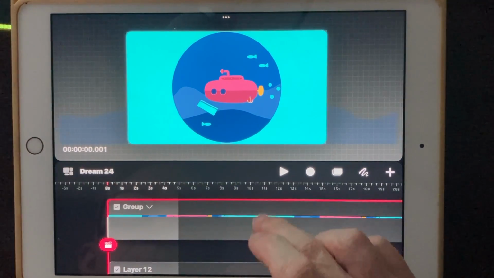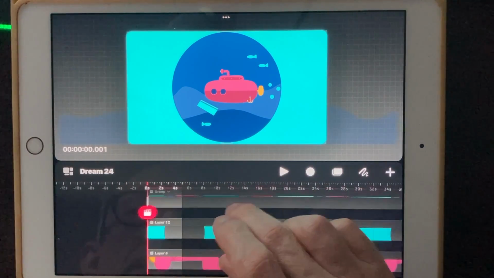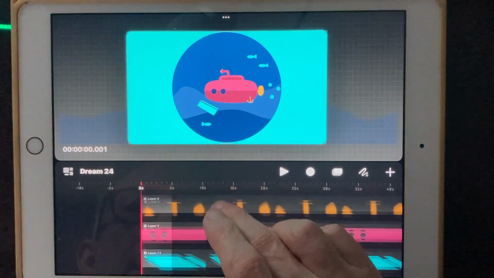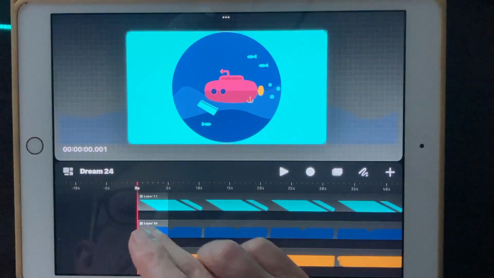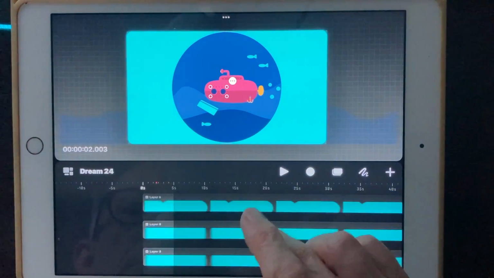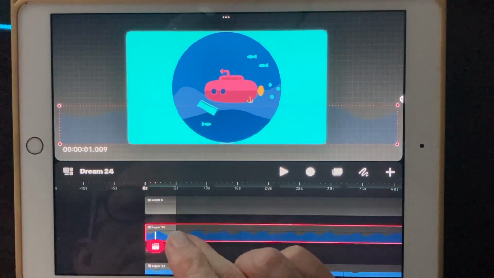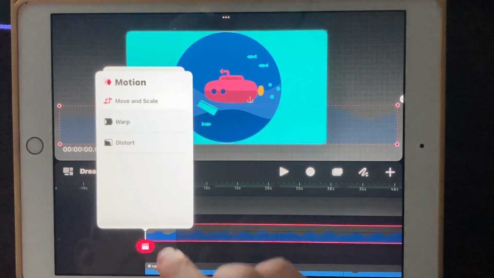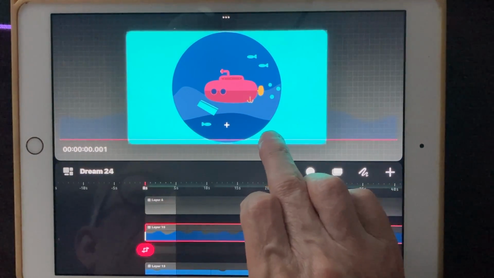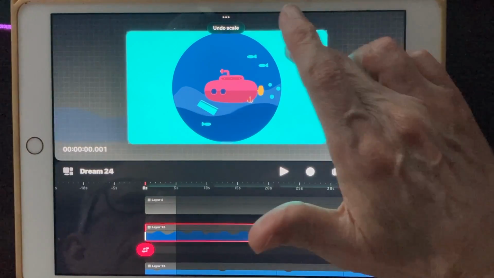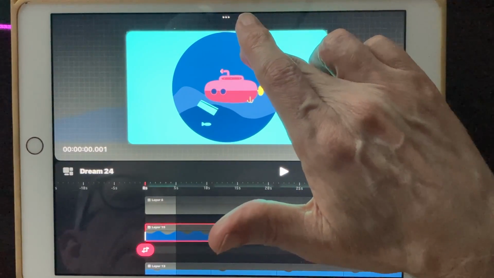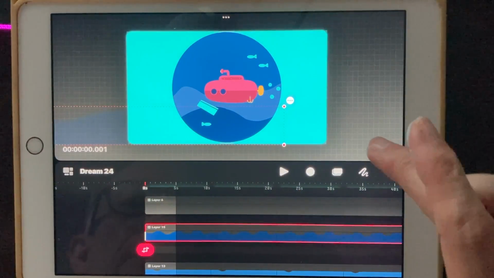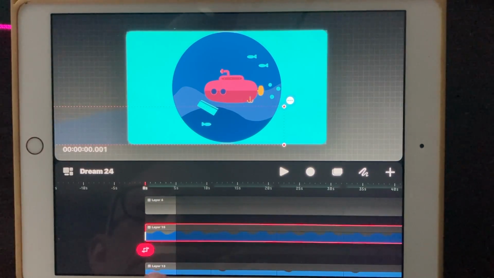Okay, I'm going to open my group back up again. It closed it for some reason. And we're going to go to the dark layer here. And we're going to hit move, move and scale. Oops, that didn't work. We're going to start it over here about there. And we're just going to do a keyframe on this one. So I think that's best. So we'll start it right there.